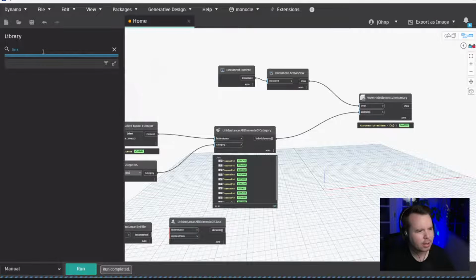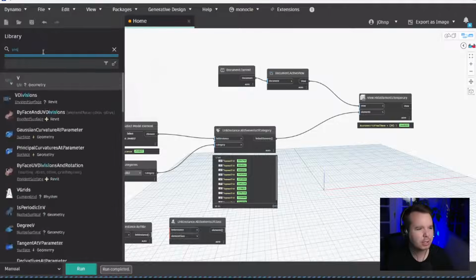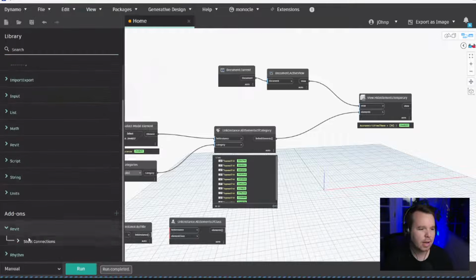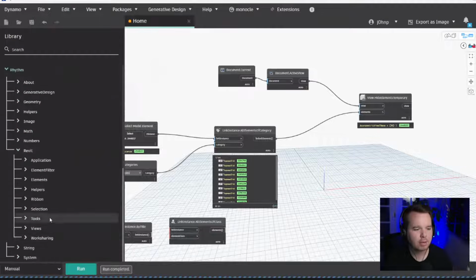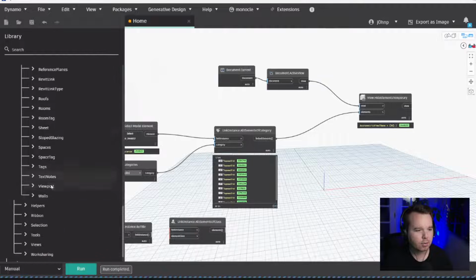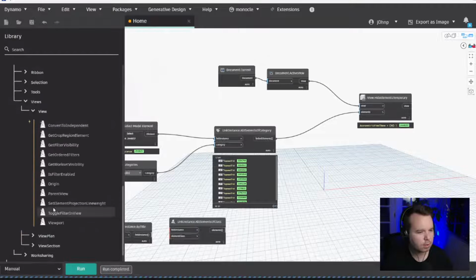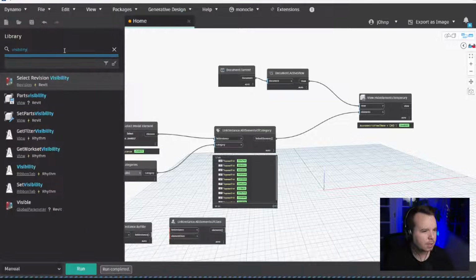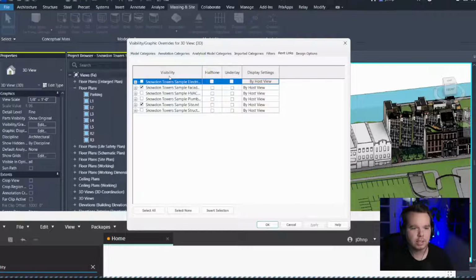Yeah. And there are visibility graphics nodes now. So let's see. I have some in Rhythm. I know that the API finally opened up a bit, to where if we go to view, we are able to start to get our filters, but we are also able to start to go into the visibility graphics nowadays. I might not have it in there anymore, but the API did open up to where we can start to mess with this. So these actual Revit links display settings, that's what it's called. So that's probably what it's under.